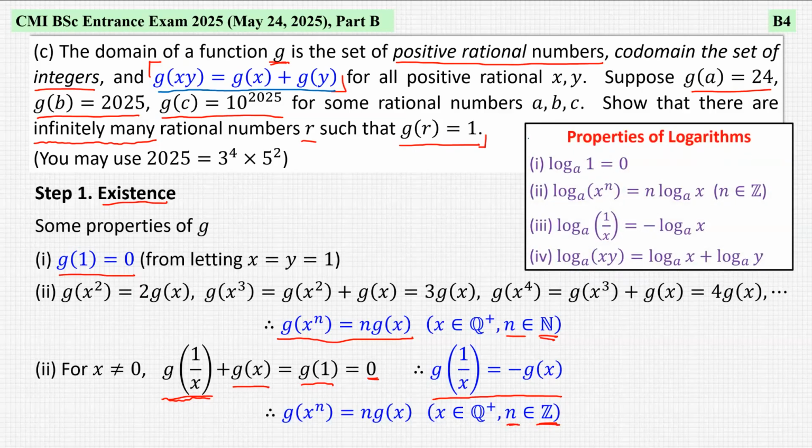Now, if you think that these properties are all very similar to the properties of logarithms, then well, you have keen eyes. Although function g and also function f from previous problems are not exactly the most familiar type of logarithmic function, because their domains are more restricted compared to usual positive real numbers, they still exhibit the core properties of logarithmic functions, and realizing this logarithmic nature of the function might help you save time in some calculation parts.